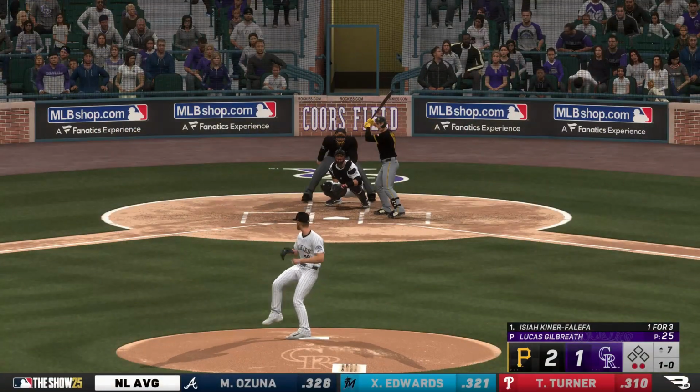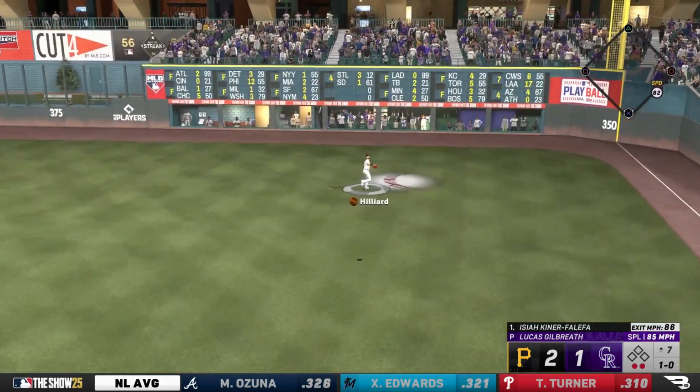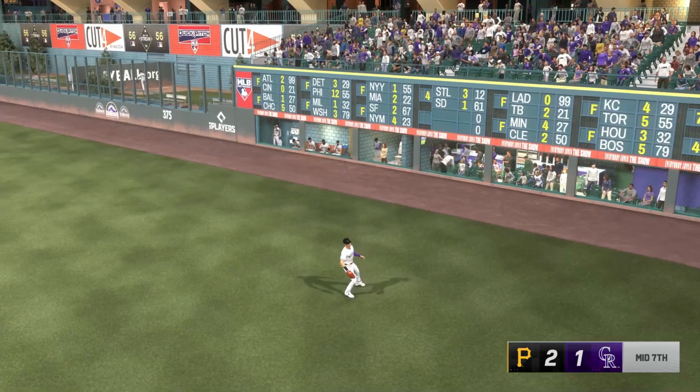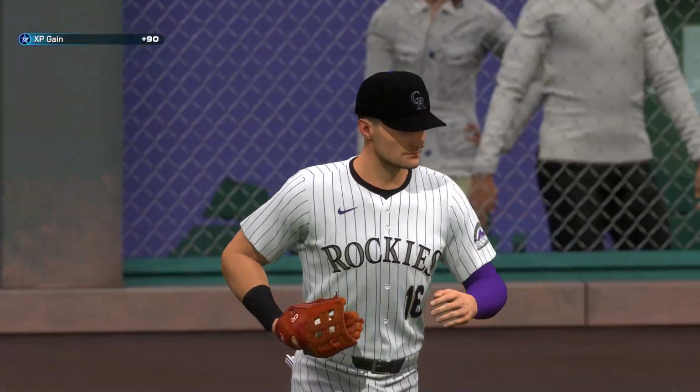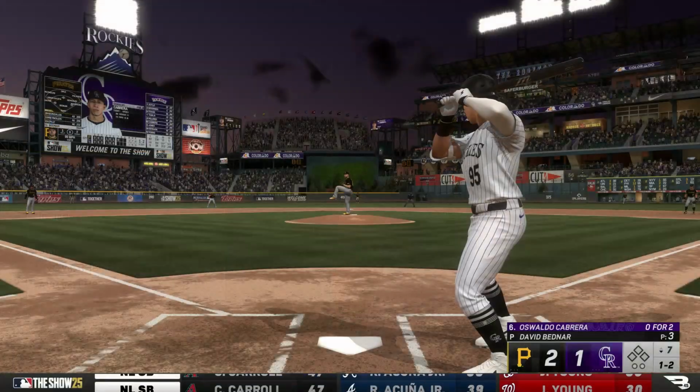Pittsburgh still hanging on to that 2-1 lead. Top 7th. Here's Kiner-Falefa. Deep drive to Hilliard in right field. He's got that one. So we'll turn it over here to the bottom of the 7th, see if the Rockies can get a little bit of a comeback. Wouldn't it be nice to have a little walk-off?